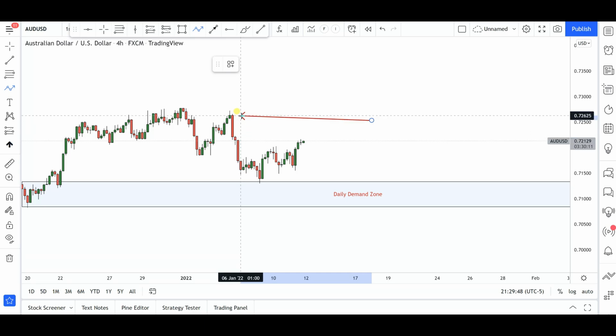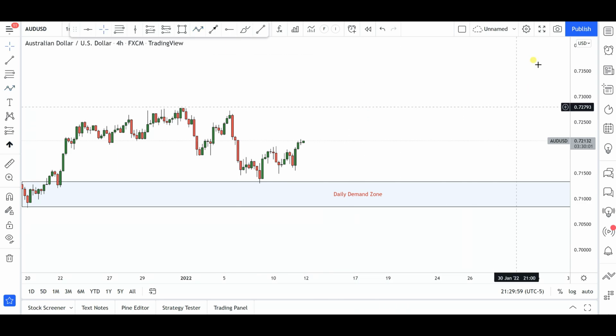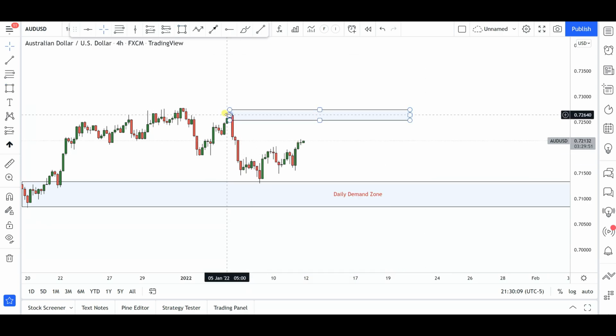But if we pay attention to this particular area right around here, we might be getting a retest of, let's say, the 0.7250 level. Not the clearest of price action in my own opinion, at least from the way that I view the markets. But you never know, price might be on its way to give us maybe a retest of this particular supply zone that we have in this area that led to the break of this structure.